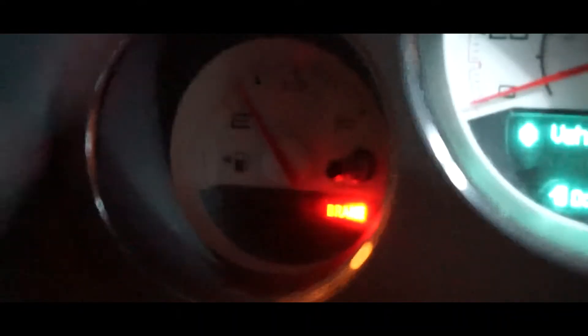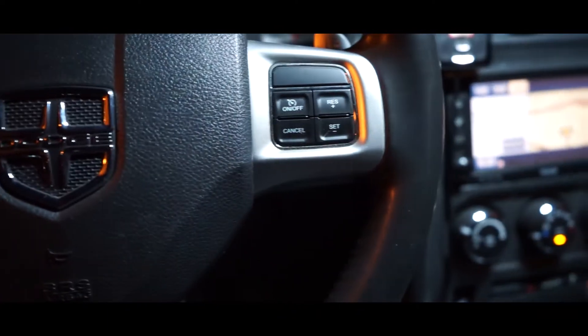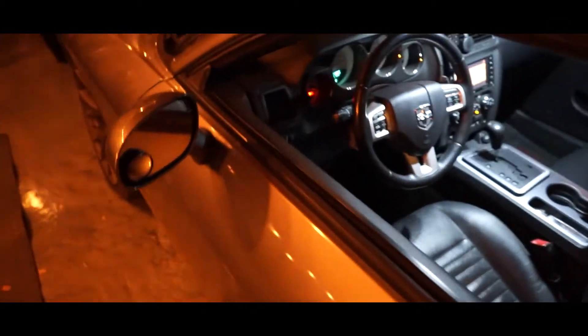Alright guys, I was actually about to go for a quick little test drive but it looks like the light is officially gone right there, as you can see. Pretty stoked — I imagine that was the issue. I am going to replace all the coil packs but I wanted to get upgraded ones and the ones that I wanted weren't available. I wanted my car running ASAP, so this is the solution I had for now. The car is running pretty freaking good, issue is fixed.